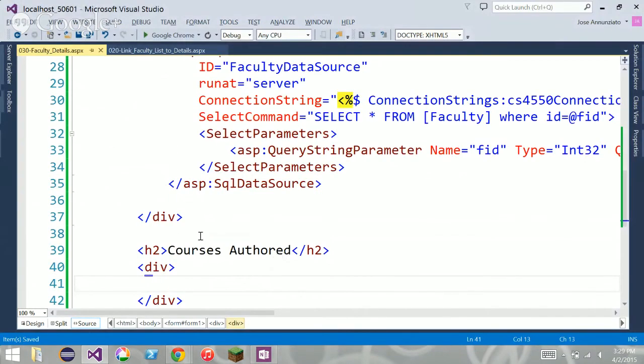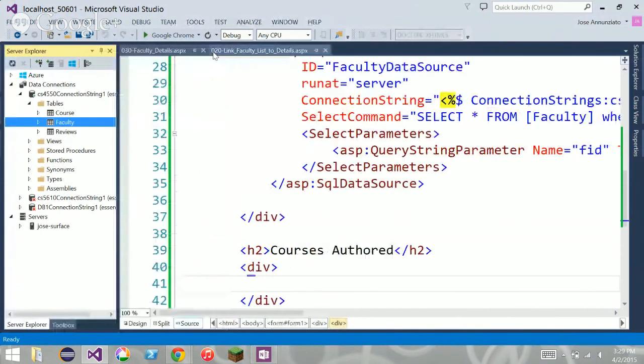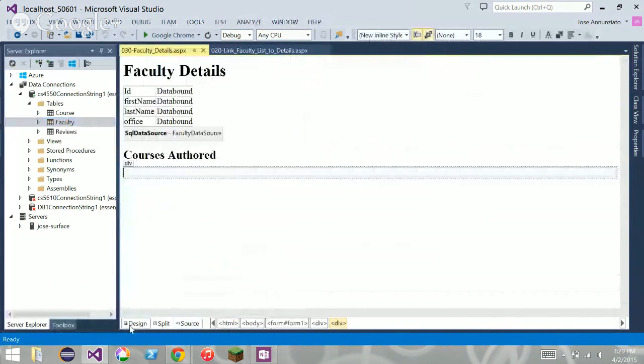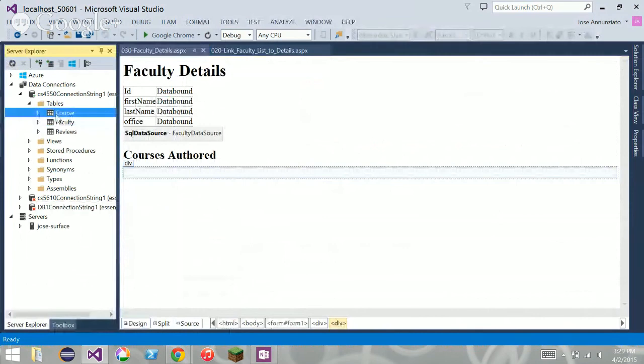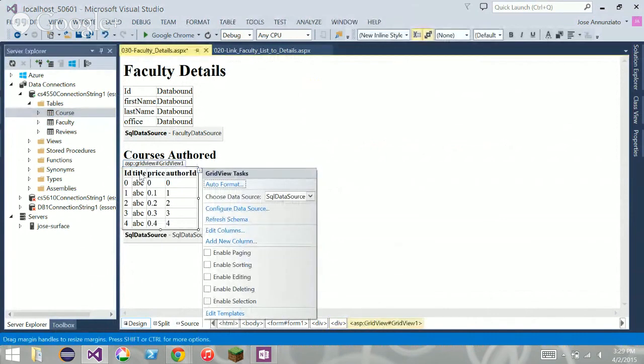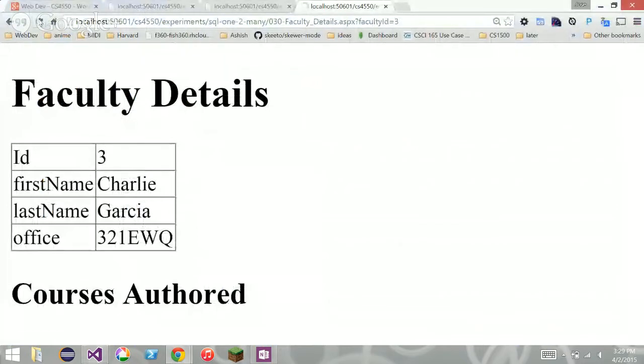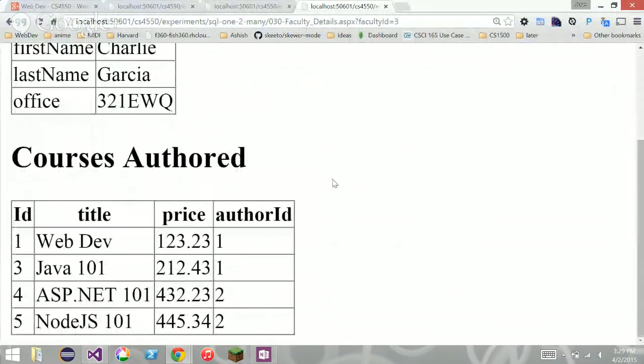So let's do that. Since it's a list, meaning there are several of them, not just one record, we would like to show several records. What we want to do is display several courses. If I drag the courses in here, it's going to grab all the courses. If I save and go back and refresh, it's going to show all the courses.